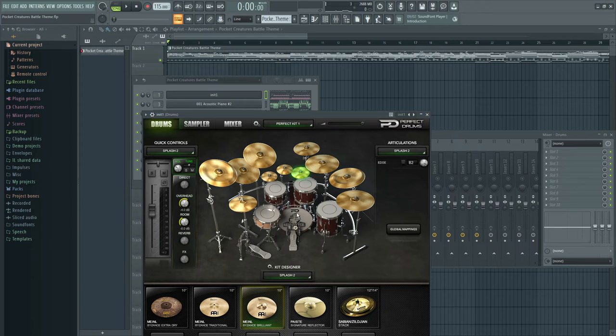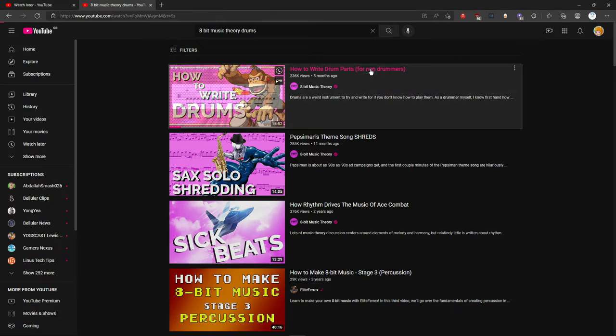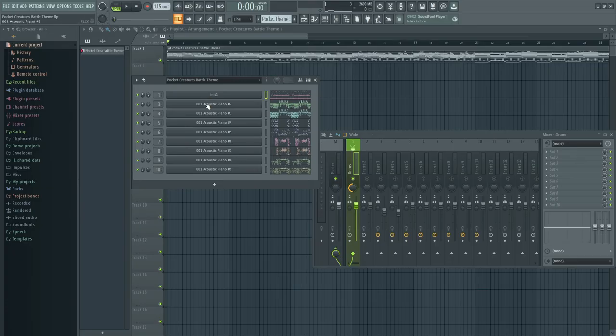Believe it or not, this was the last thing I learnt in composition. I don't know why, because it's so fundamental. It's so easy to compose. Though if you do need to learn, I recommend this video by 8-bit Music Theory, How to Write Drums for Non-Drummers. This one really helped me learn how to make drums. Really interesting. I'm going to insert the rest of the instruments.